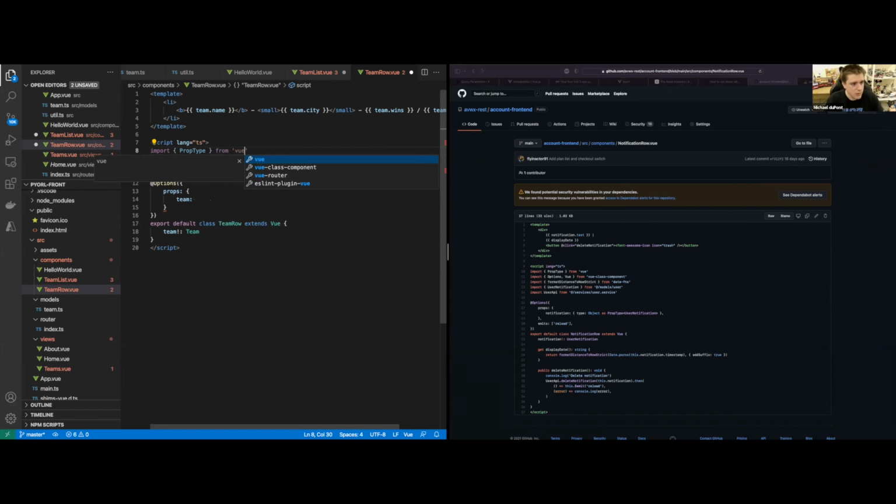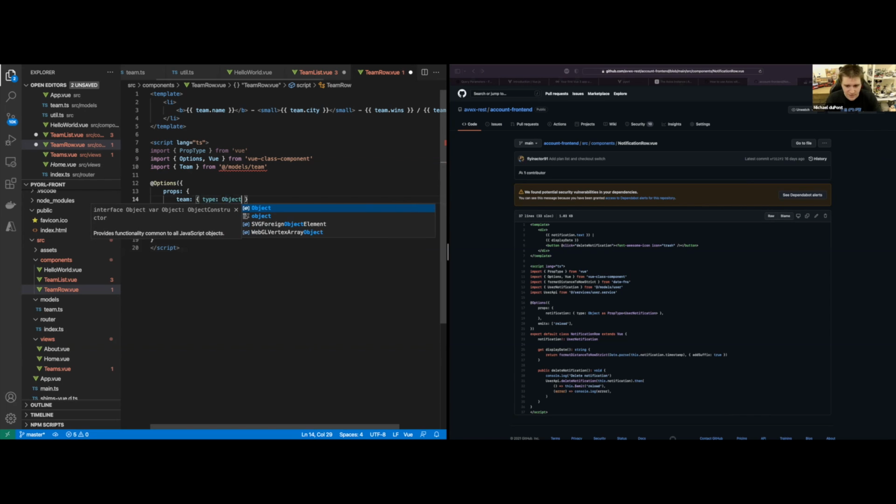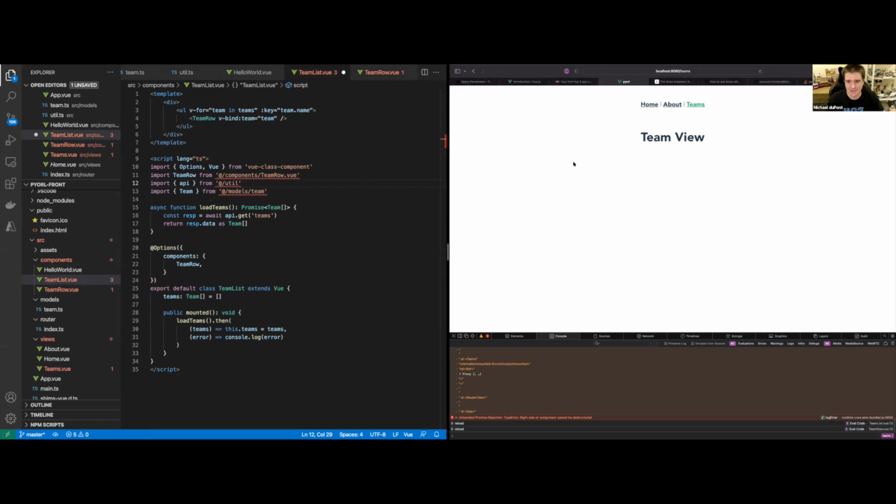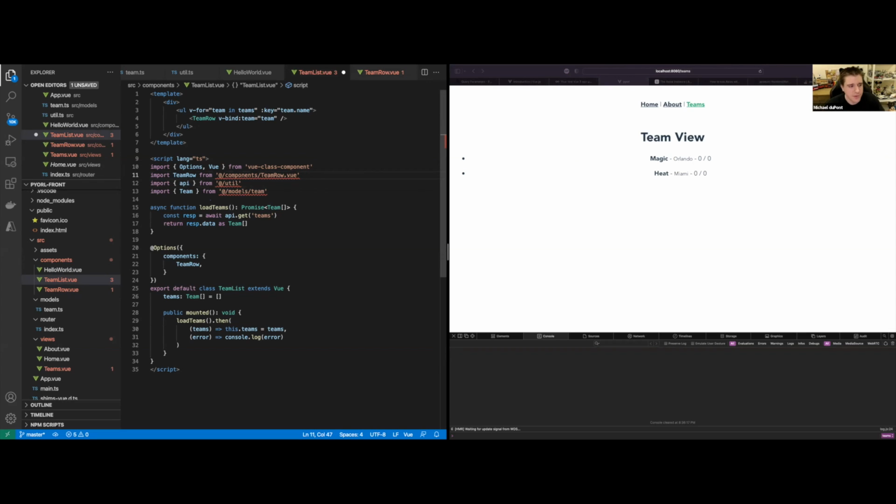From Vue, and then there's this wonky syntax here, but it does work. So it says it is an object, but when Vue gives it to us, we're going to cast it to the interface Team. And it looks wonky. It does work. So I think if we save this as is, it may just work. It does work. Yay! I don't know why Babel is getting confused over these.